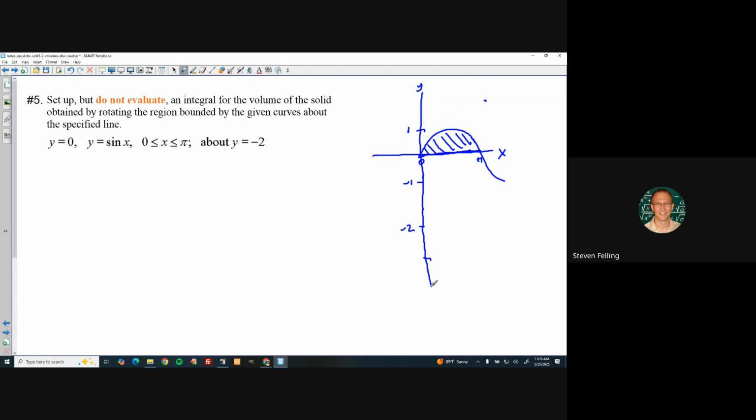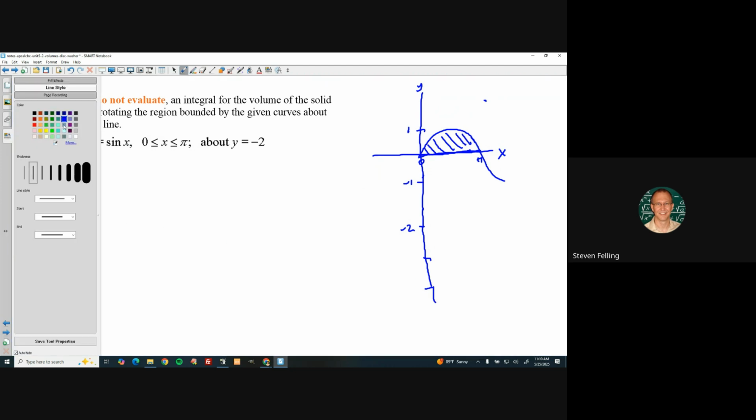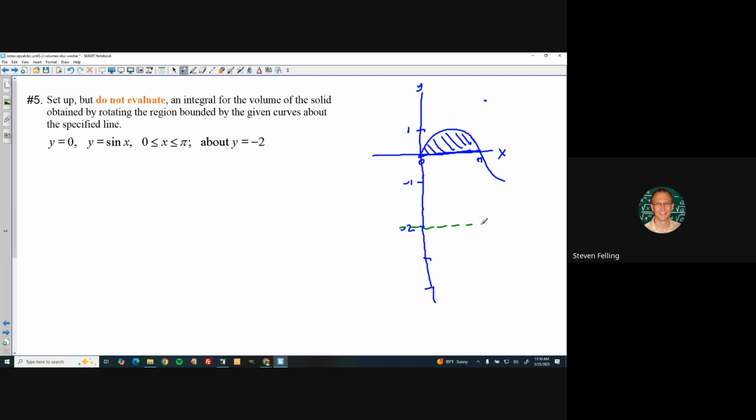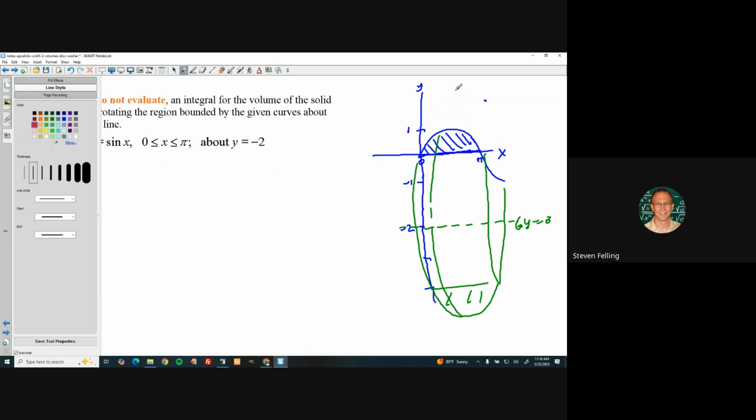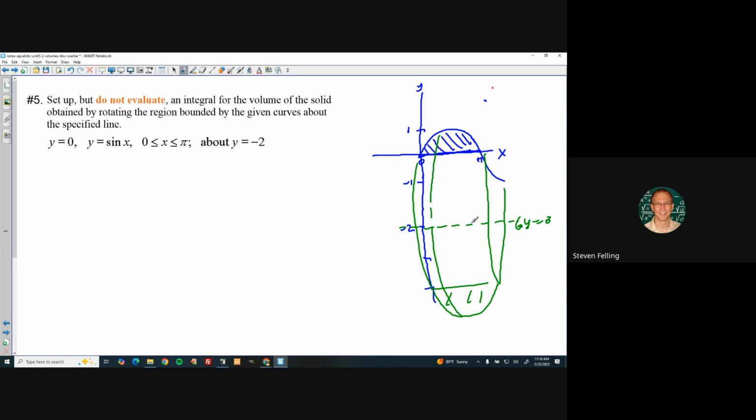So let's draw that in here. The axis of rotation is supposed to be y equals -2, which means we're rotating this way. So there'll be a big gap here, and then there'll be another copy here when we rotate this around, right? It's a giant shape like that. So it's kind of a weird bowl with a big hole chunked out in the middle of it. All right, so we're going to go ahead and put the rectangle on there. The rectangle grows from the axis of rotation perpendicular to the axis of rotation, so it has to go upward.